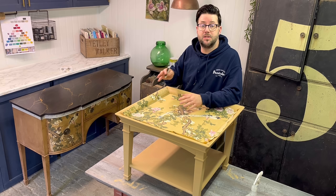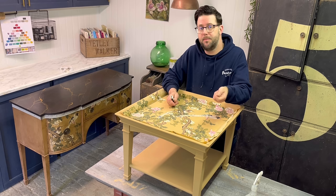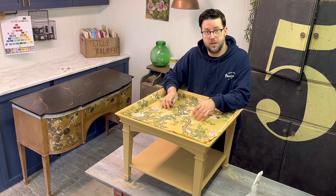Back to the table. Now the table this morning had one or two wrinkles. I think that's because, remember, I poured the glue on. I think I applied a little too much glue, but no love lost there. If you do have one or two air bubbles under your fabric decoupage, you can atomize and just press back down and allow it to dry.